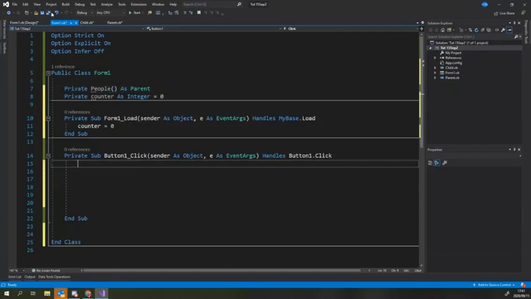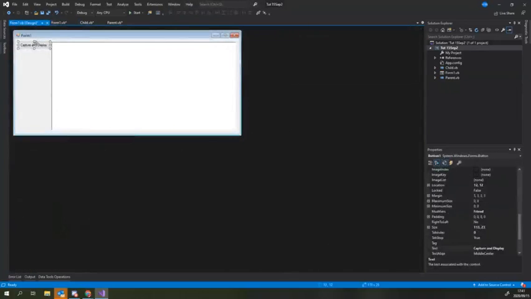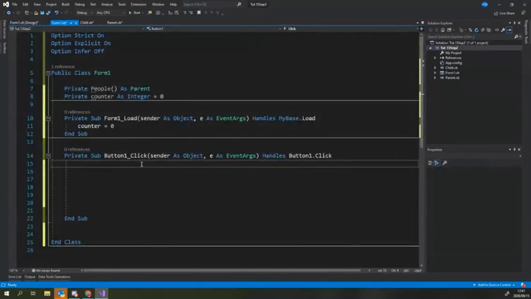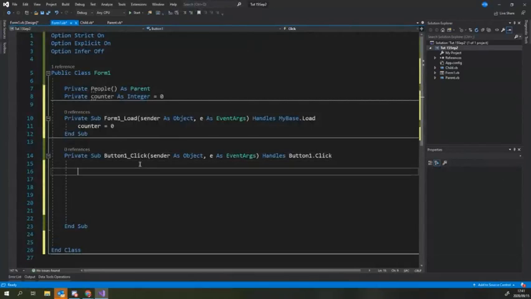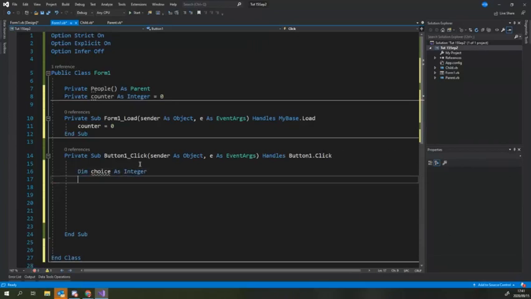So every time I click the button, the purpose of the button is to capture the information of a user. So first thing I need to do is make sure that I capture the information. So let's go and capture the information first, and then we'll add it to the array. So we first need to find out if we're inputting a child or whether we input a parent. I'm going to dim, let's call it dim choice as integer, which is going to represent the value.